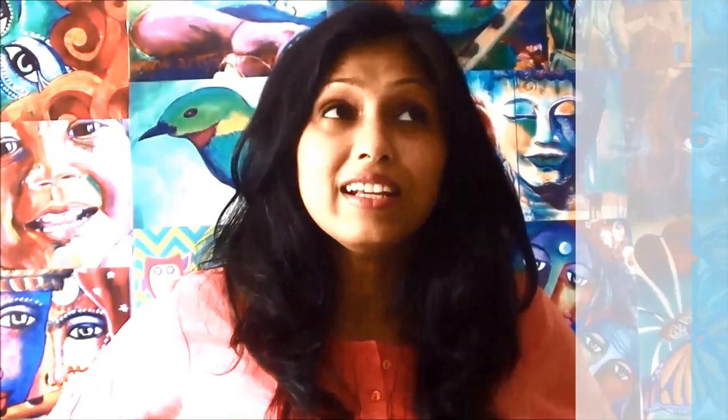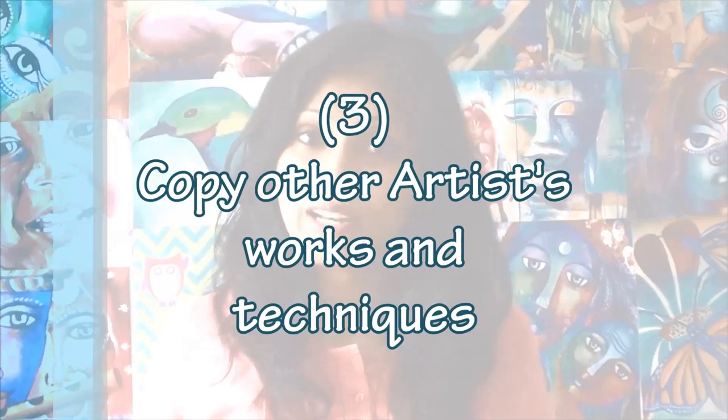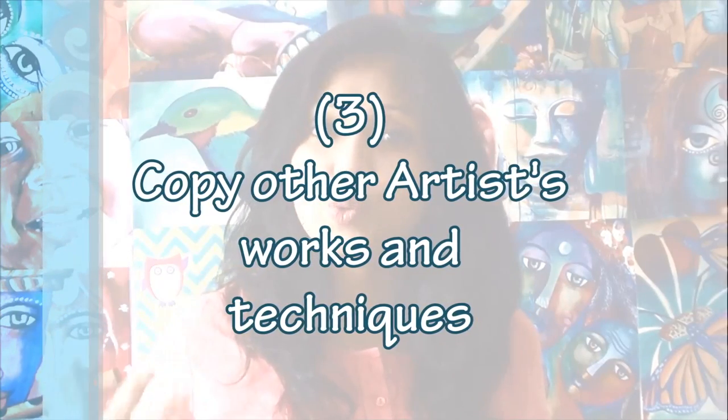The 3rd thing is something I actually learned in college. When I was in 2nd year, we were made to copy the works of our favourite artists. My favourite artists were Jackson Pollock and Picasso and one of my art teachers, Mr. Randaz Tarka. So in my assignments, I used to copy their work.